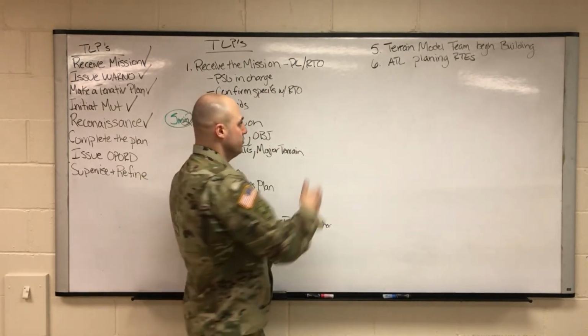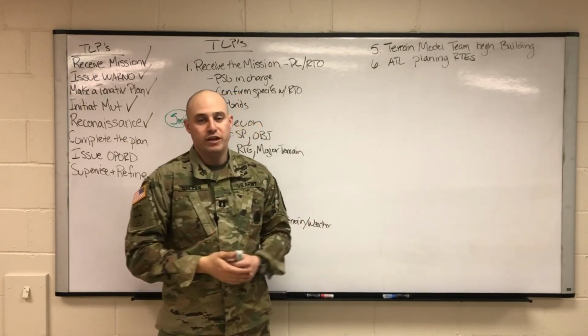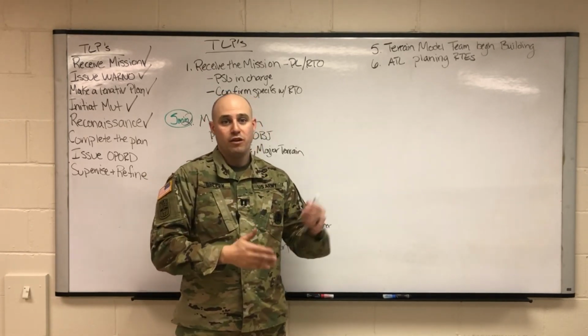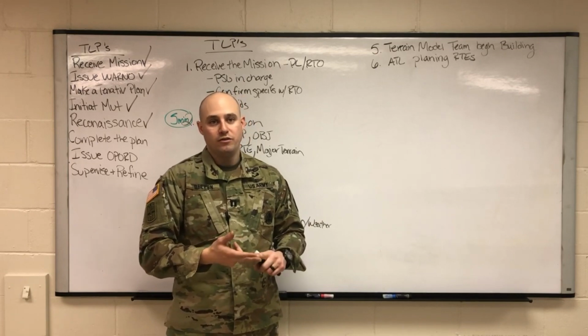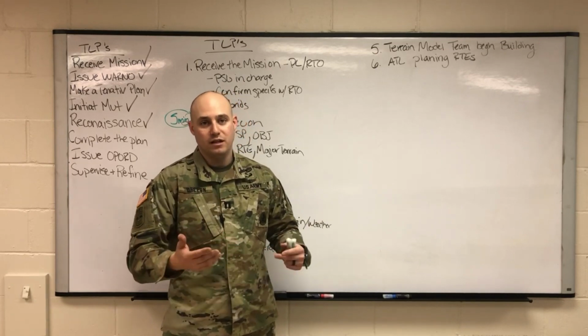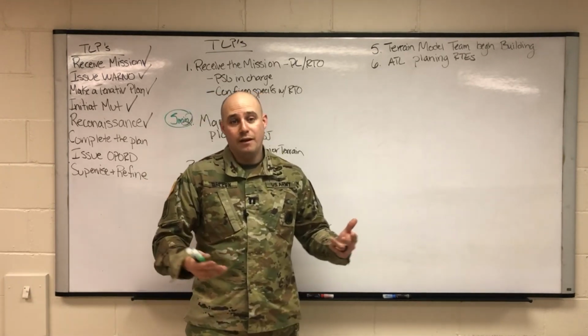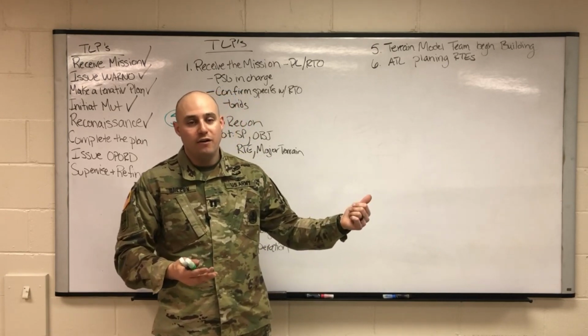I'll say, hey, there's this hilltop. We can move south of it. We can move north of it. What I want you to do is basically build the routes moving south, build the routes moving north, and whichever one you assess is the best, call it the primary, the other one call it the alternate, and I'll confirm, I'll validate that makes sense. Okay? But the point is don't plan your own routes. Yeah, you can have some influence on which one you want your primary and alternate, but let the alpha team leader plan it.